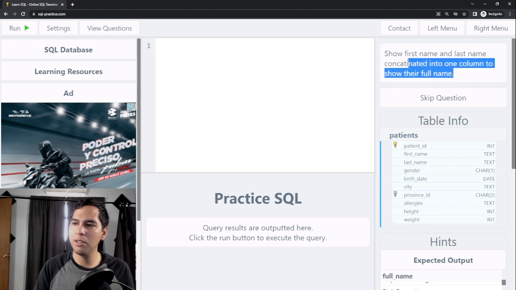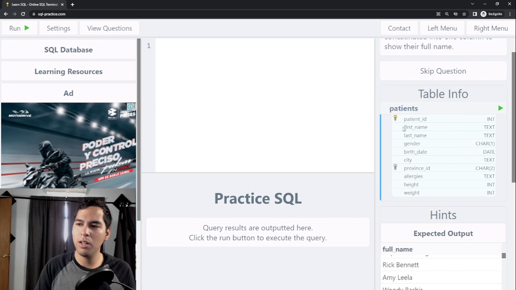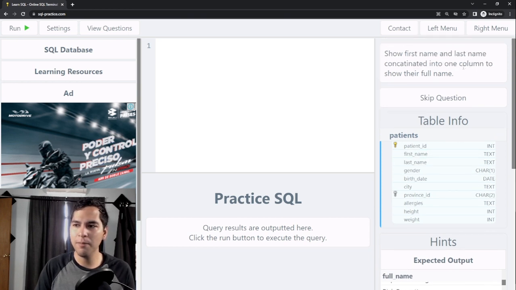So we need to understand the question at hand. It says we need to show the first name and last name. In this patients table, those are in the first name and last name columns. That was pretty easy, but it says it has to be concatenated into one column to show the full name.